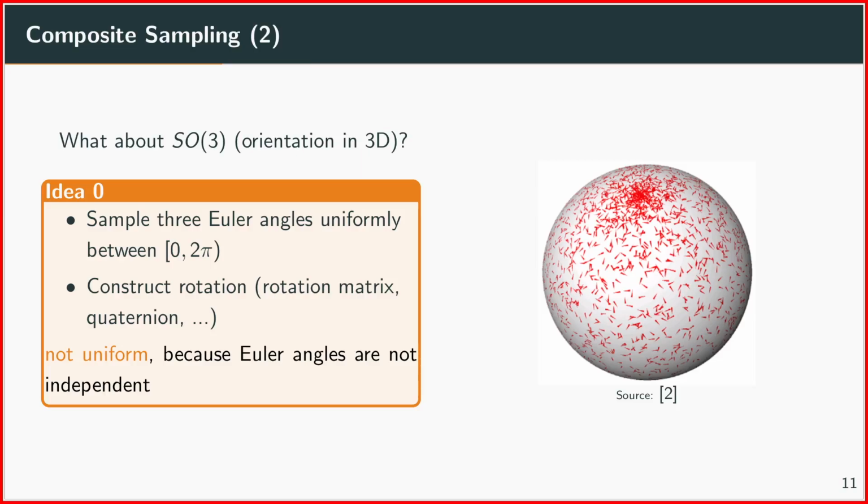Yes. Because I have two ways of getting to the pole: I can just pitch up 90 degrees, or I can rotate 90 degrees and then pitch downwards and end up at the same point. Yeah, exactly. There are multiple ways to get there, and by uniform sampling you will have a tendency to sample more in this direction.